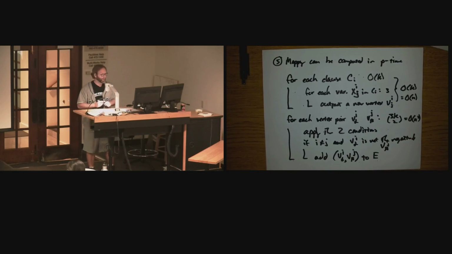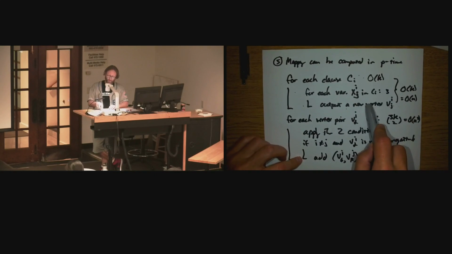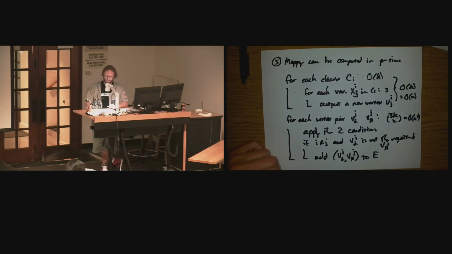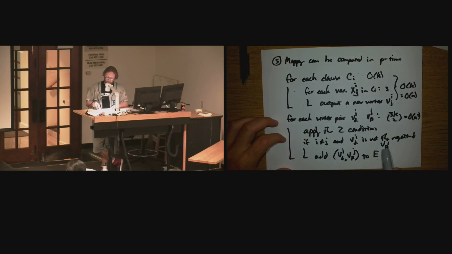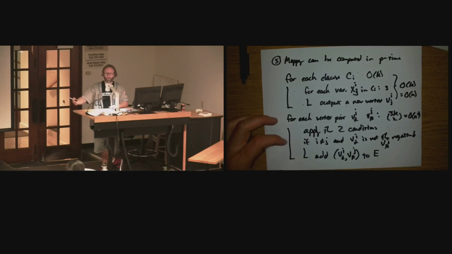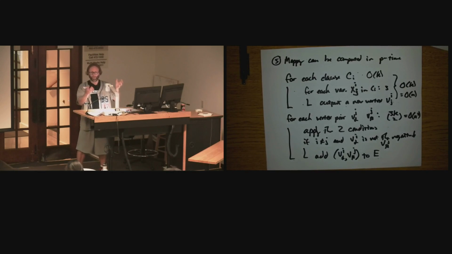And it's all deterministic. Did I have a guess phase here at all? No. All I was doing was a mapping. For each clause, for each variable in that clause, output a new vertex. For each vertex pair, of which there are order n squared at most, just apply these two conditions and add an edge. And you've output a new graph. The input, of course, is going to be a formula. The output is a graph such that it has this connection between the two, that it preserves solutions. Okay?